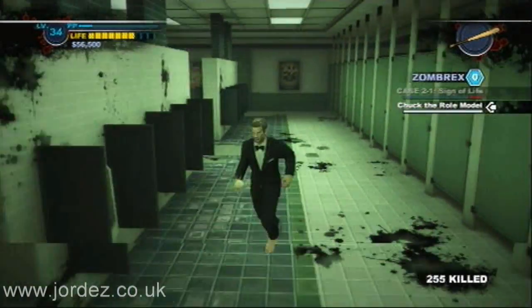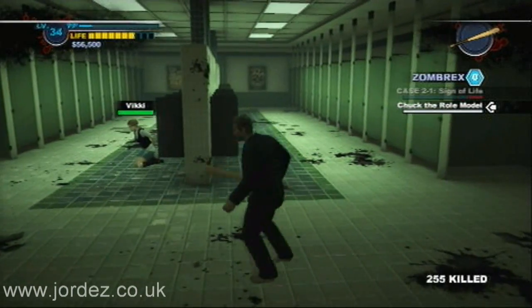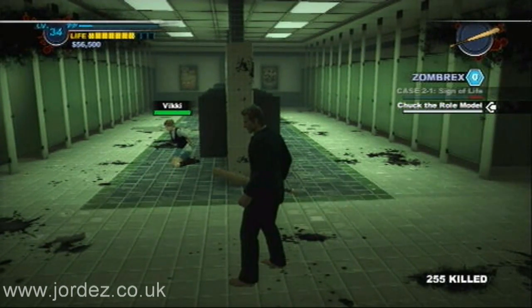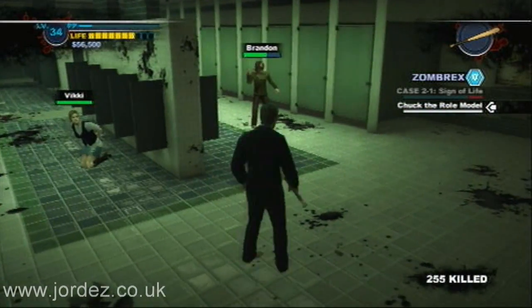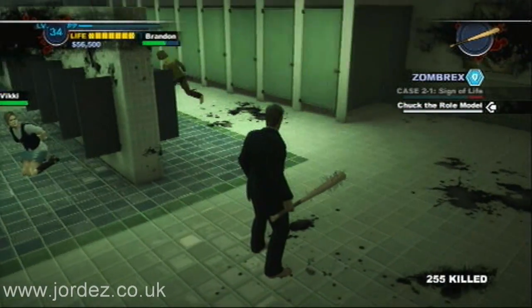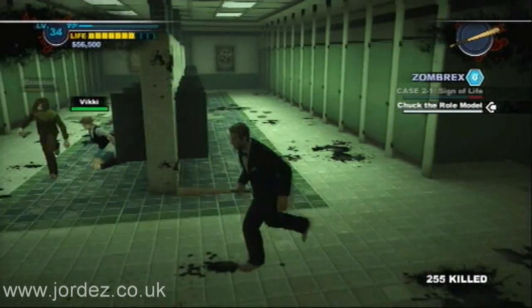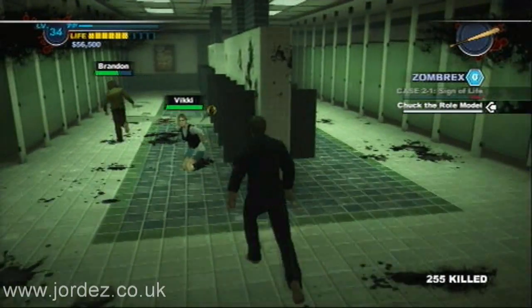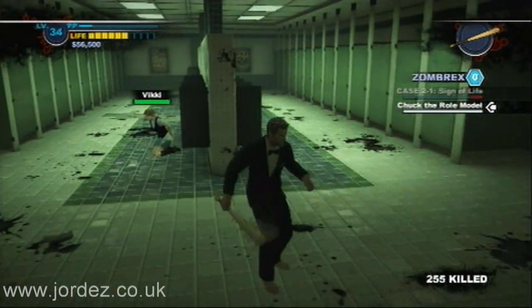What you can do, if you've got enough health, you can attack him just as he jumps back over. Chances are, if you do that, he will hit you after you've hit him a few times. But if you've got more health than him, it is an option. Especially when you're unable to avoid him, as I am right now.